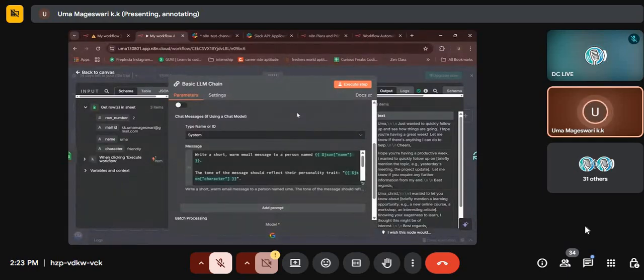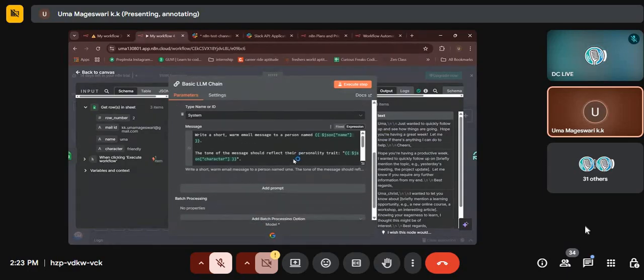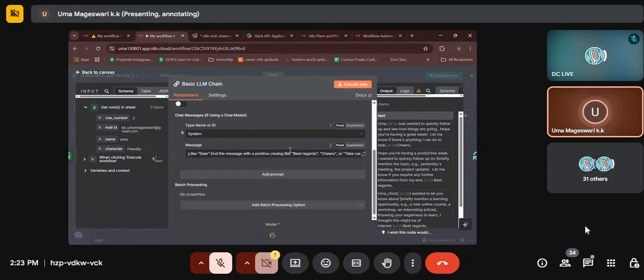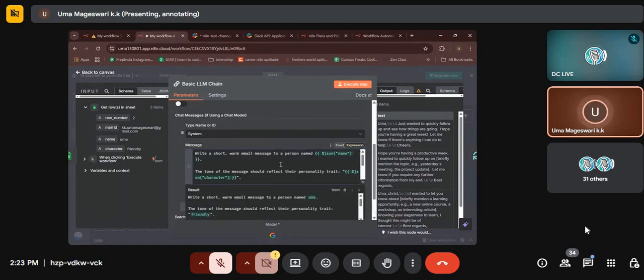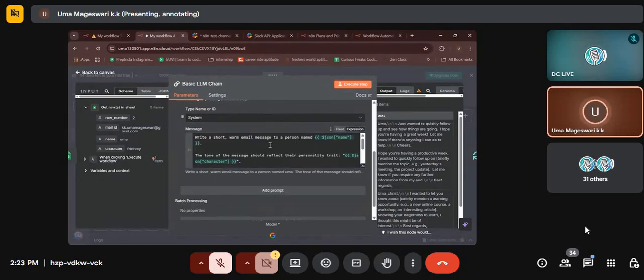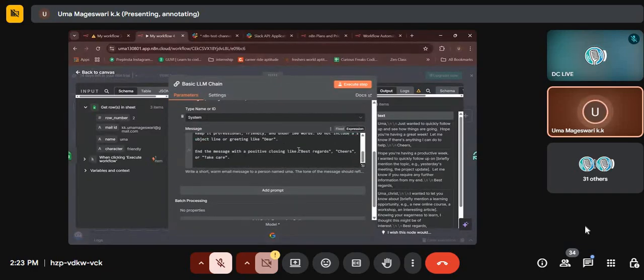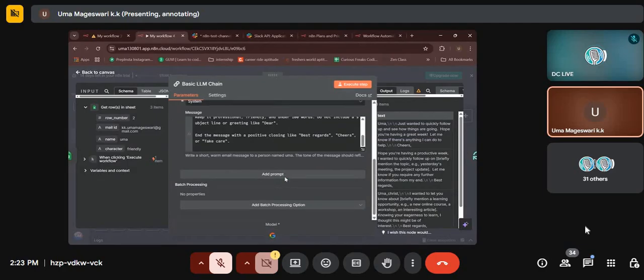So there are two kinds of messages. One is the user message and the other is the system message. The user message is however you want to send it, but the system message is a fixed thing. If you give a fixed sentence here, the same sentence will be reflected in your email. So here what I'm giving is an expression. I just used ChatGPT to create this prompt for me: write a short email in this name, in this tone, in 100 words. And yeah, so that's it.